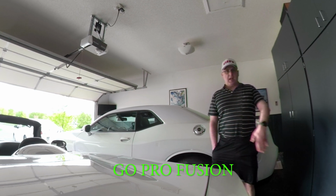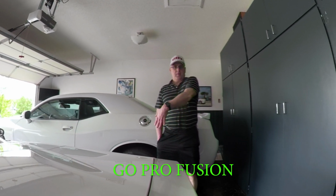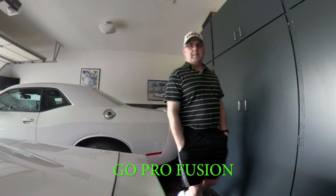So here we are, stitch line on the GoPro Fusion. And walking towards the back of the camera.